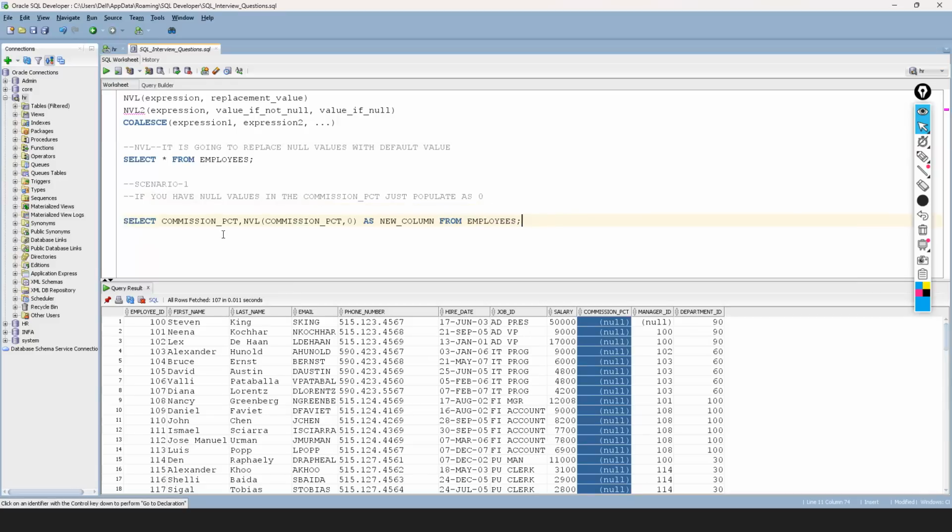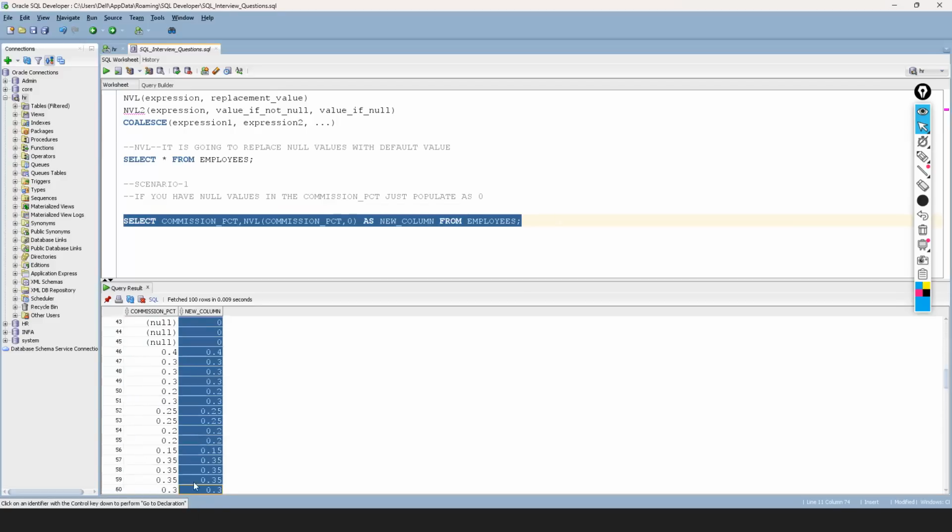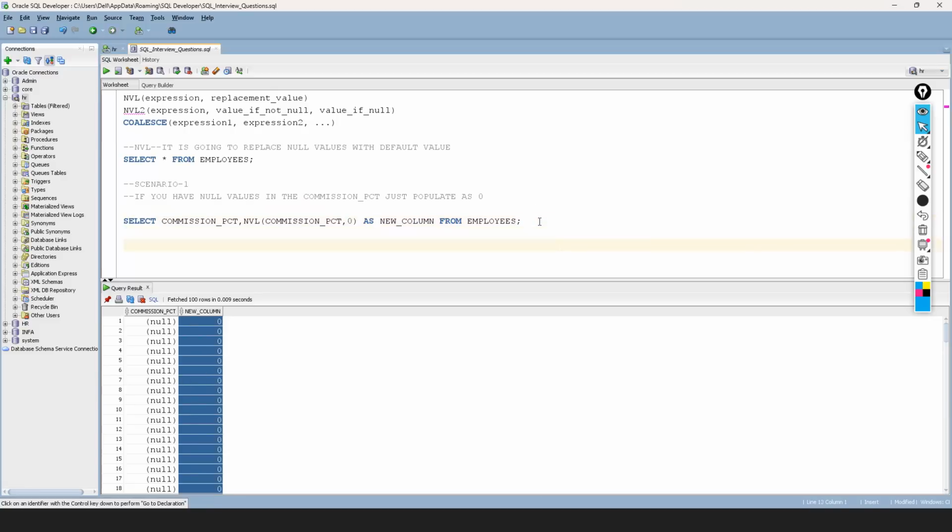Now if you observe, previously it was a null value. If you want to replace null values with a default value, you can use the NVL function. Sir, what about NVL2?